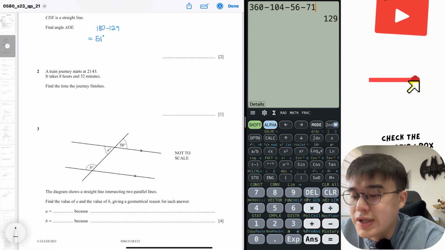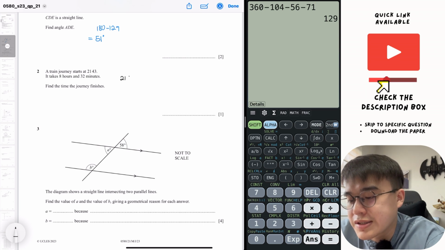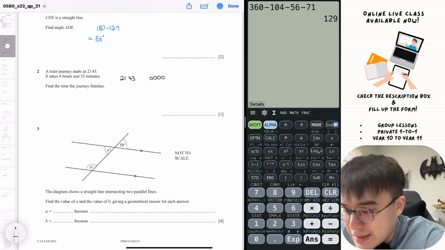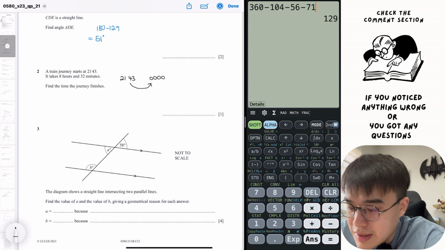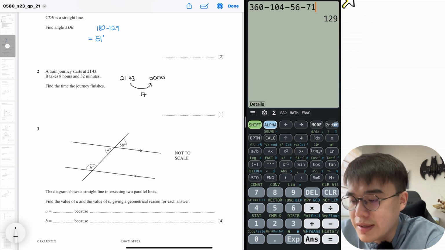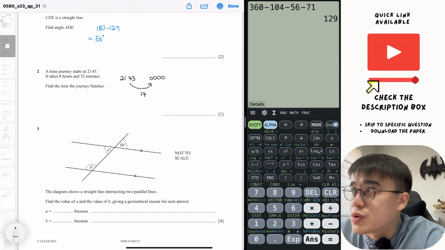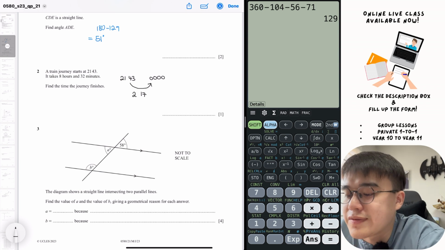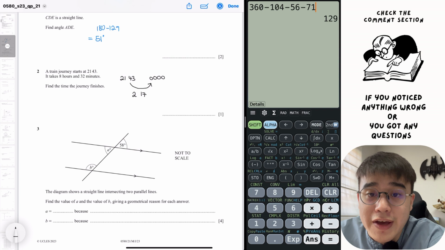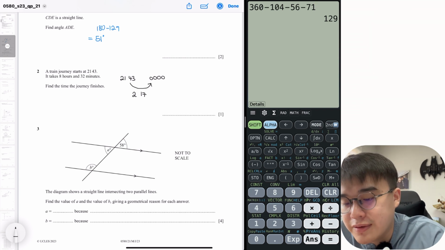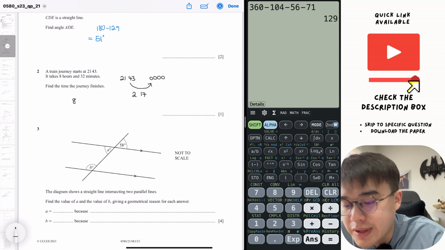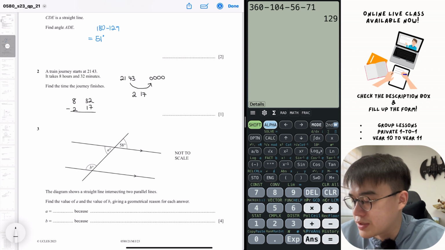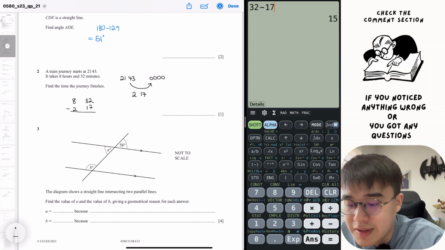So what you actually have to go through is that you need to know how long it takes for it to arrive at midnight. To be exact, I think it would take them another 17 minutes to make it to 60. So 22 to 24, which means there's another 2 hours. So 2 hours and 17 minutes later, you arrive at midnight. So all I do now is to take the 8 hours that they mentioned and 32 minutes minus 2 hours 17 minutes. Then I should be able to get the answer. So 32 minus 17, the balance is 15.